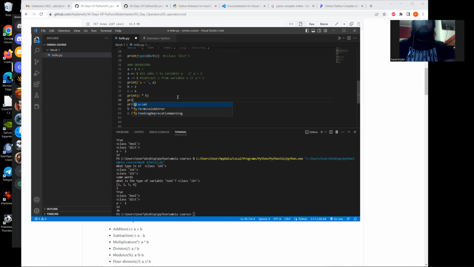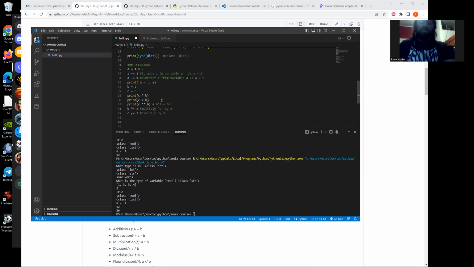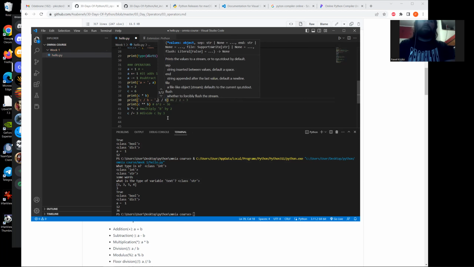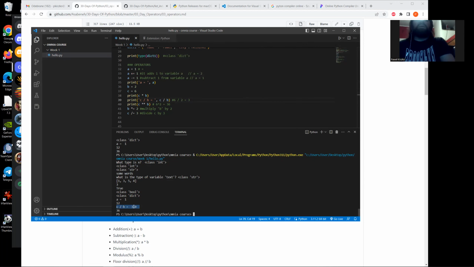So we can also print c divided by b. So in this case, 6 divided by 2 equals 3. It's also good, like I said before, to write what we are actually doing. This way, it's going to show very nicely here. c divided by b is equal 3.